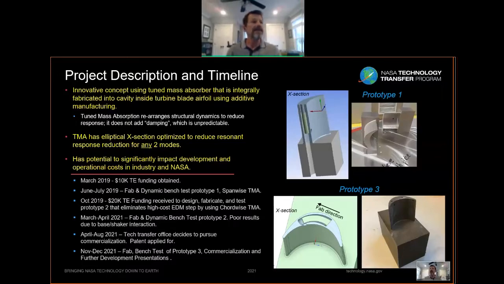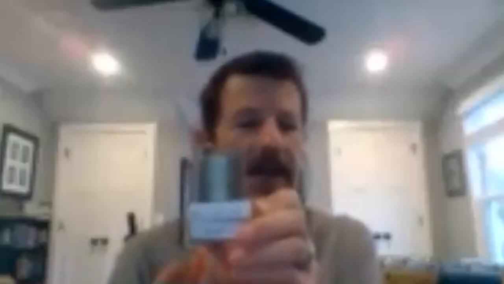So, just a little timeline. This project began in March of 2019. I received some seed funding, and with this money I did analysis, and I got funding to develop this first prototype, which I'm showing you here. If you click on the three dots in the upper right menu of your screen and choose move to stage, you'll get a bigger view of this video, and you can see a bigger view of the blade and the prototype. I would recommend that you do that if you can.